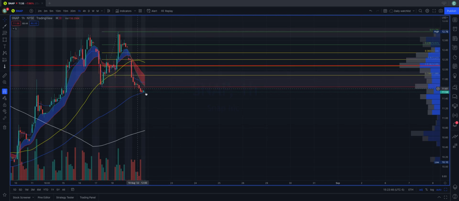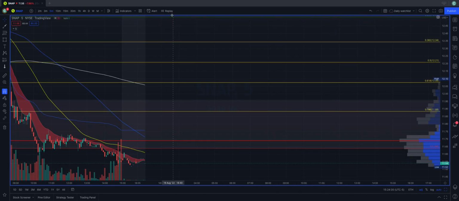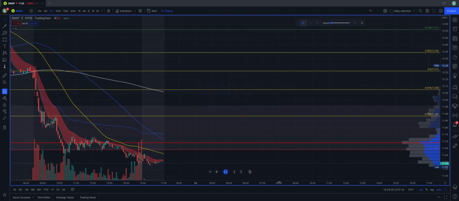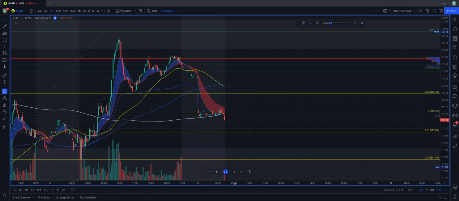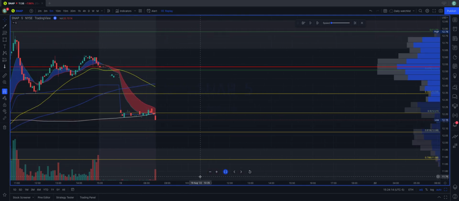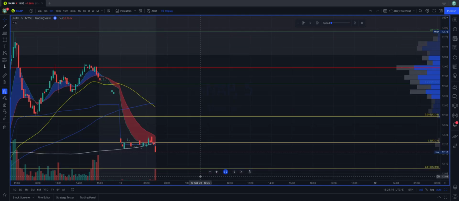And then actually, once we broke this, and you'll see when I draw for Monday, since we are at a new low on this trend, I'm going to swap it where I'm going to go from here down. But to show you how I played it, I'm going to leave it up like this for now. All right, now let's go to the replay. And then we're going to go to the 830 candle.